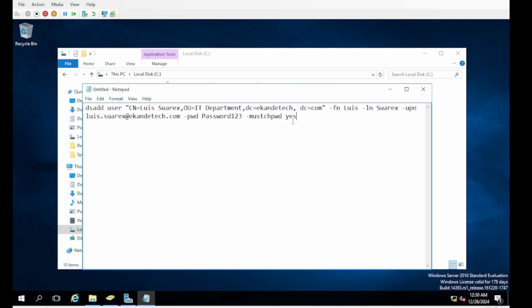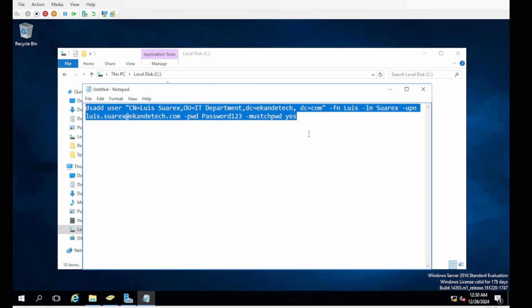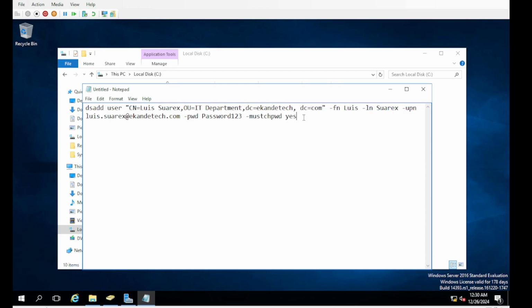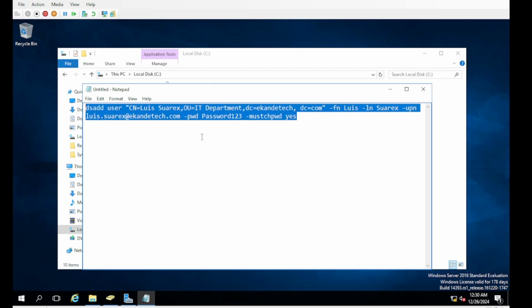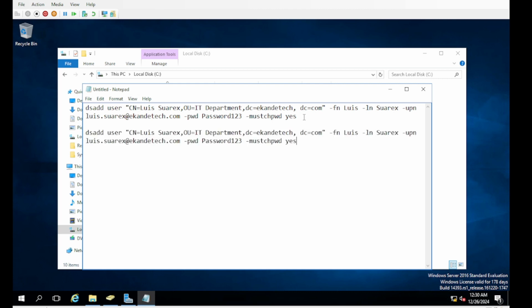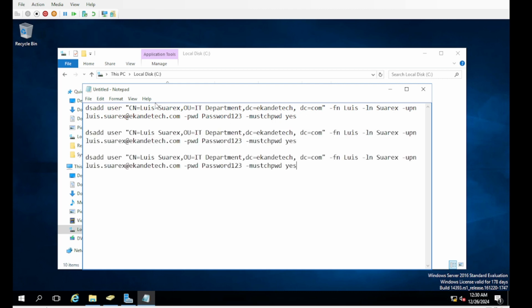So this is the code that's going to generate these accounts on its own. Now this is one account. I want, let's say, three, so you just copy this and paste it down below like this. Now let me break it down for you.